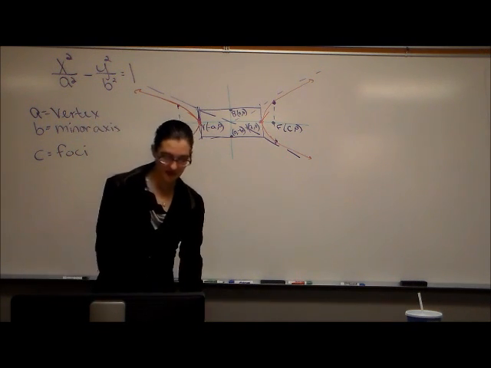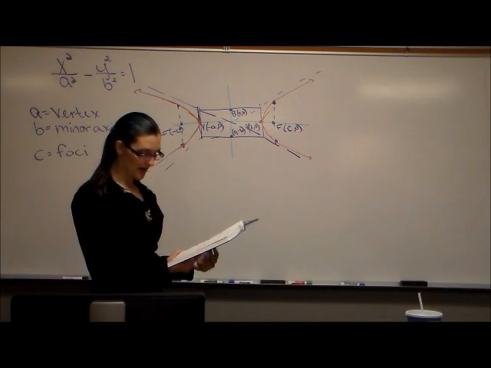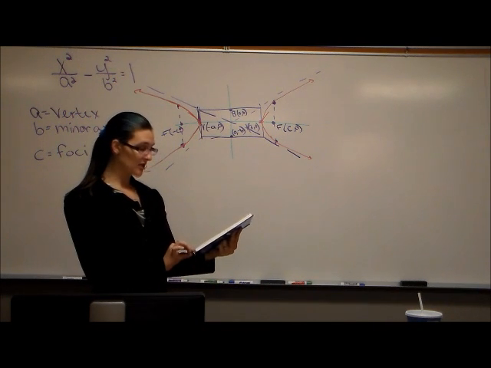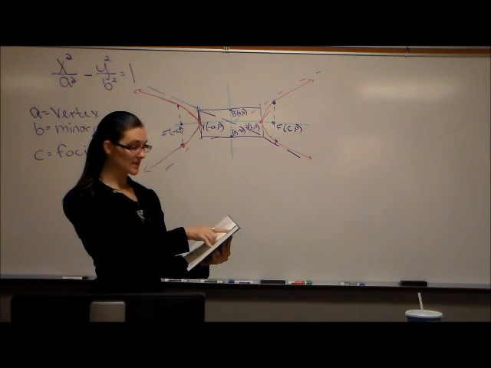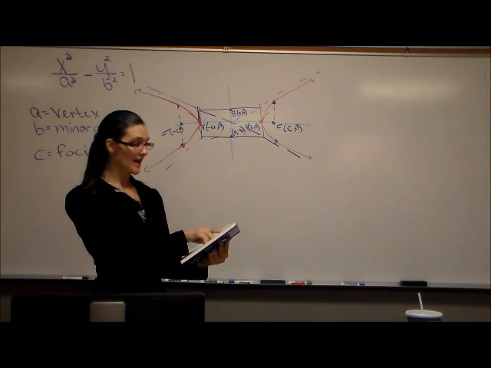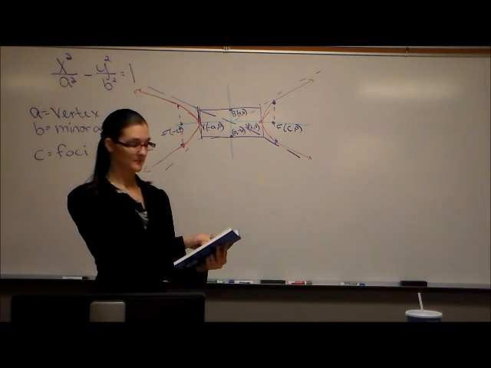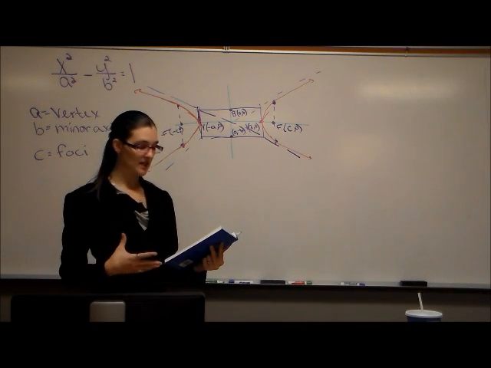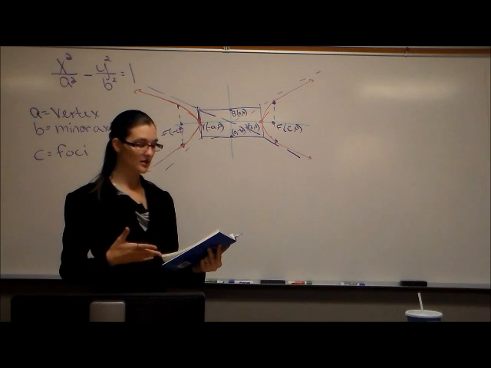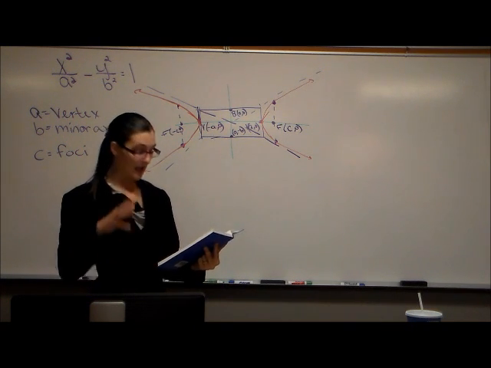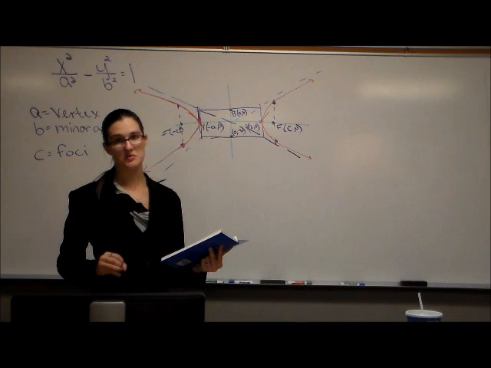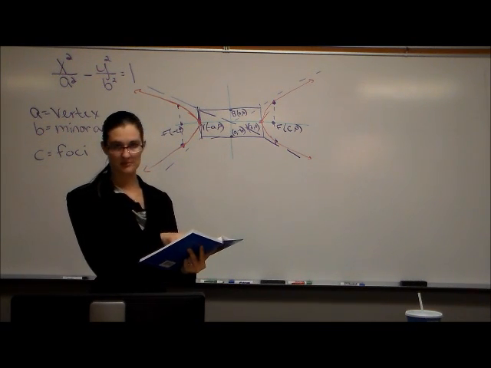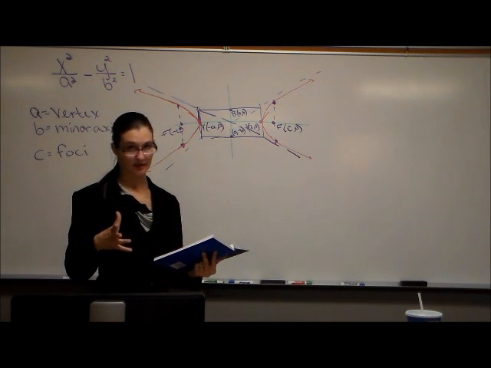It tells you, starting at the very bottom of page 132, the last three words. For an ellipse, A is greater than C, C squared equals A squared minus B squared, and A is greater than B. Then it tells you that for a hyperbola, C is greater than A, and C squared equals A squared plus B squared. That is how the book tells you to tell the difference between an ellipse and a hyperbola. When A is greater than C and greater than B, it's an ellipse. When C is greater than A, it's a hyperbola.